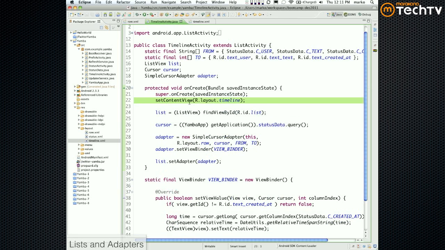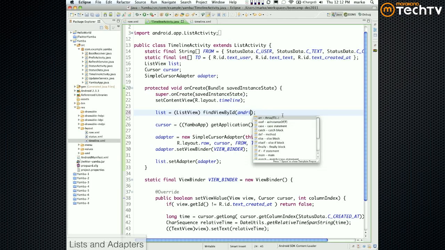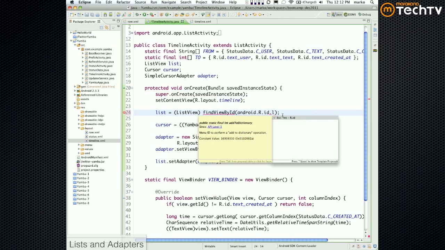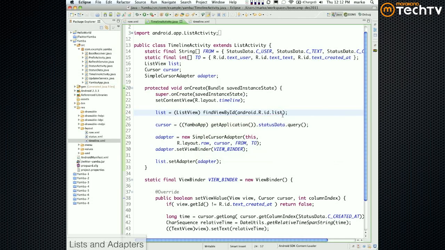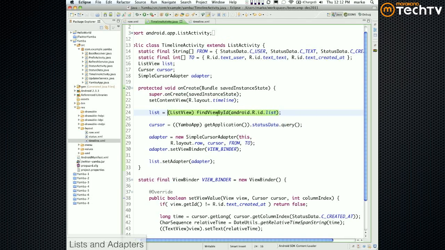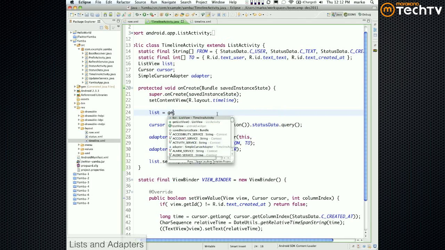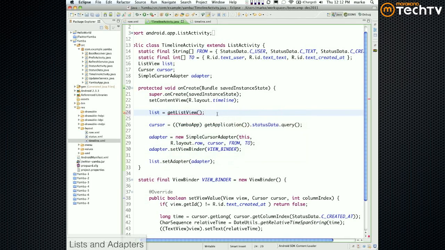Or you can if you want, but it's better if you define it as android.R.id.list, that's going to find its internal list. Or you can also do a get list view. You can also say get list view. Simpler.